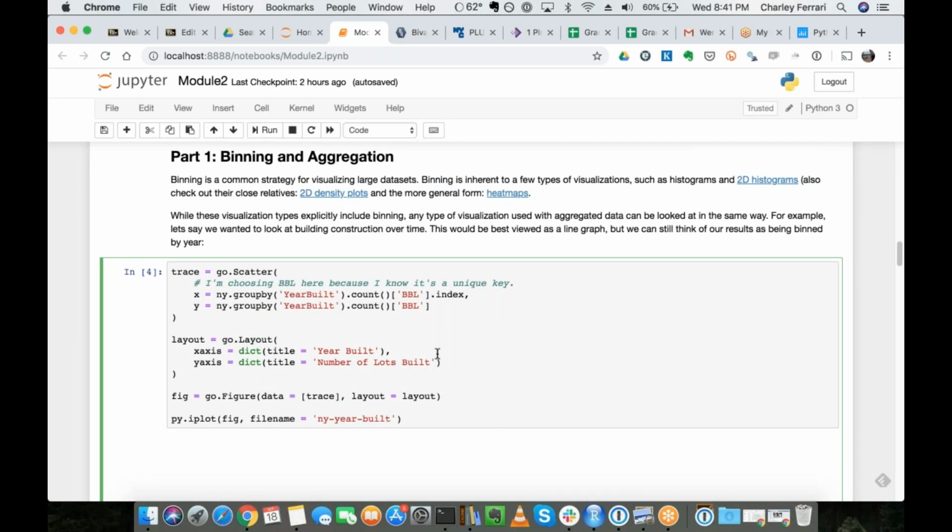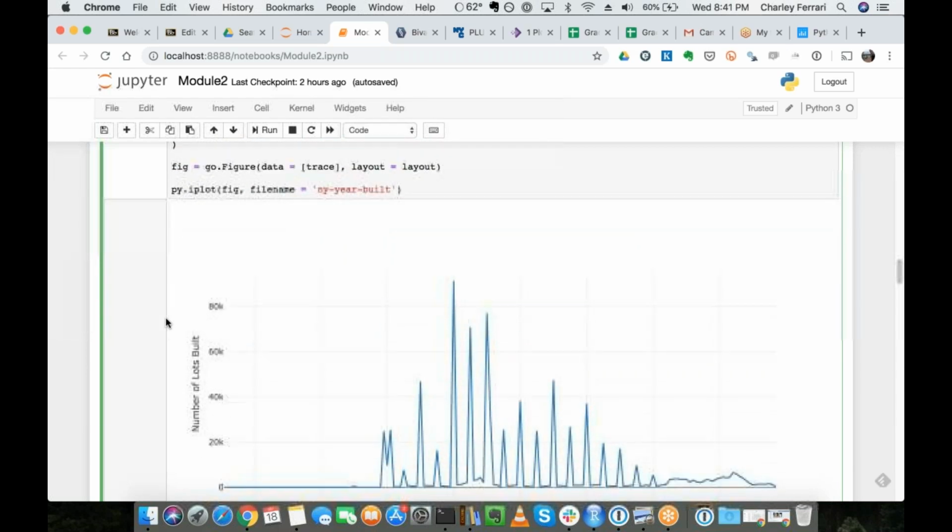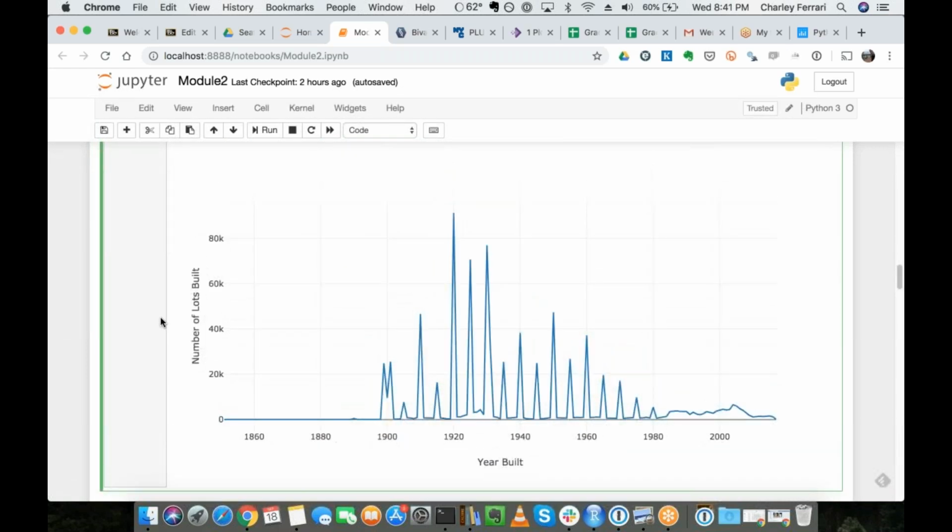As I mentioned, this is showing every single tax lot in New York City, and this first cell is just looking at an aggregation over time: how many buildings were built per year? And we end up with something weird.